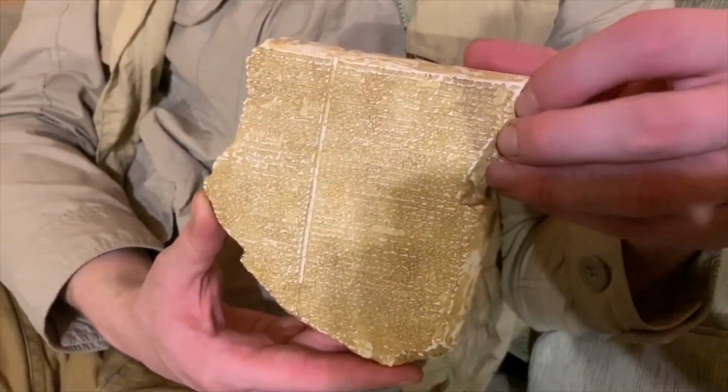Okay, well tell me about this little item that we have in front of us here, Caleb. What can you tell us about this? Well, this is a tablet called the Epic of Gilgamesh. An epic is basically a type of story. And it was discovered in the 19th century by a Turkish Assyriologist. Now, I think the Epic of Gilgamesh, if I'm correct, is over many different tablets. Absolutely, I think this particular one is actually known as the Deluge Tablet. That's right, yes. Why is it called the Deluge Tablet, Caleb?